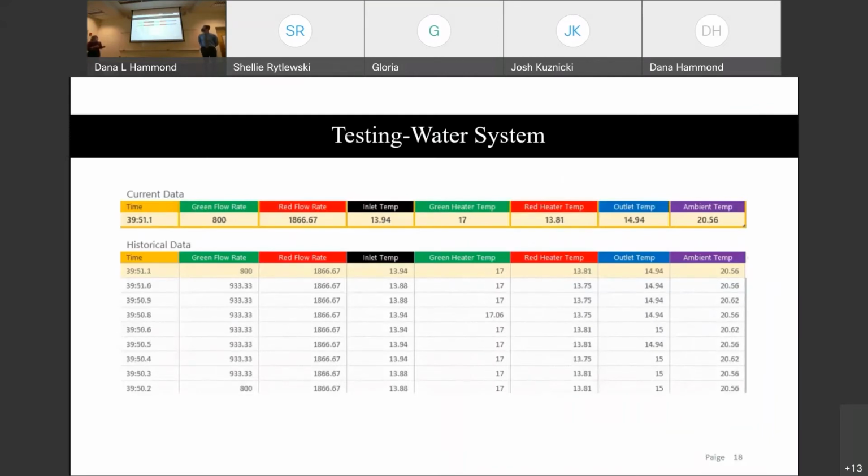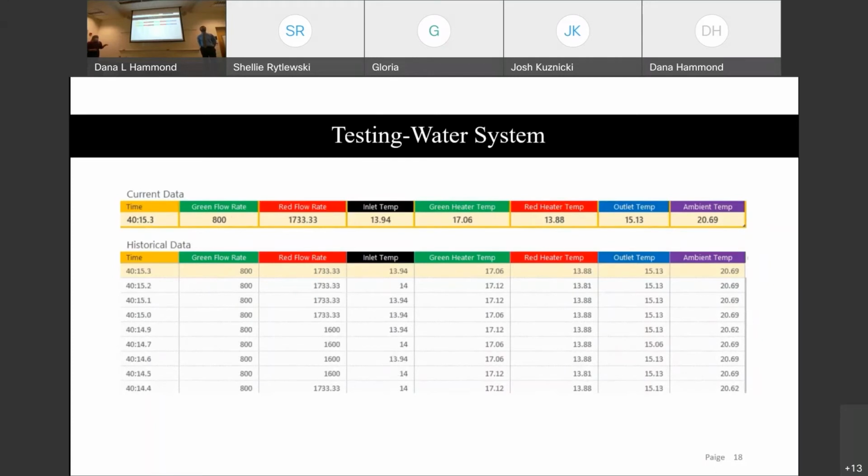We have the data being able to feed into an Excel file under the data streaming tab. The reason we use that is because it's able to hook up to the Arduino board and get the data. This is a video of the data being taken, but like this is what it would look like if you're actually getting the data in real time. We have the flow meters up and running on the left side, and then we have all the temperatures color coded as you saw in the photo before. So that way it's easier to follow a certain temperature or a certain flow rate as needed.